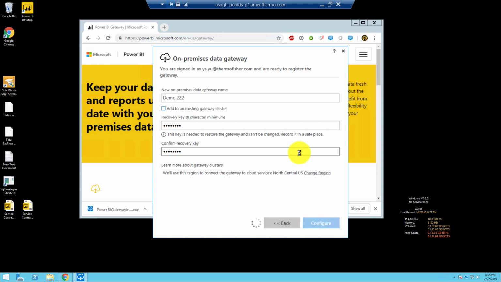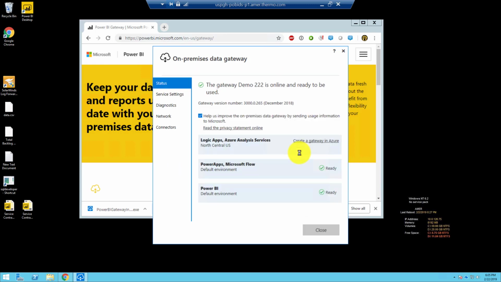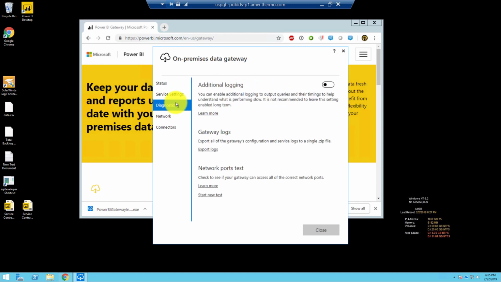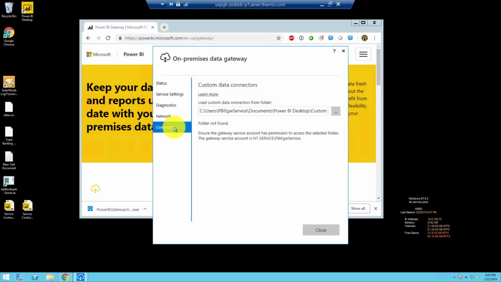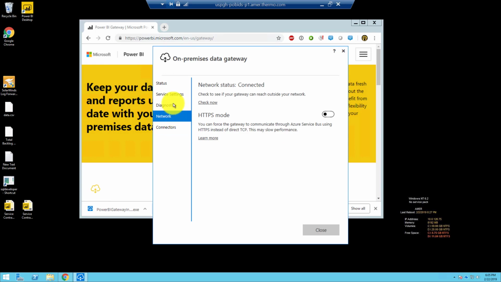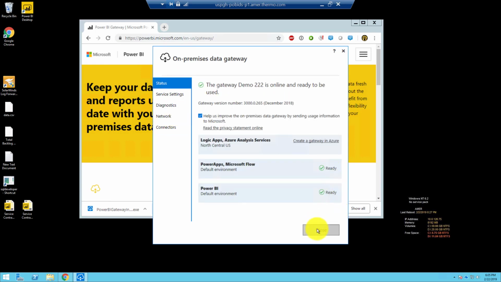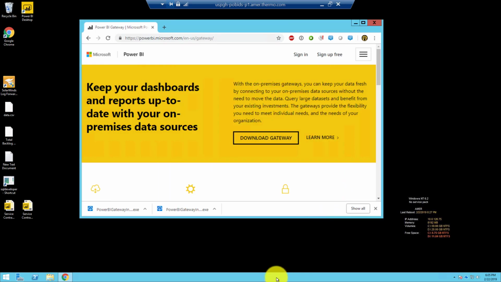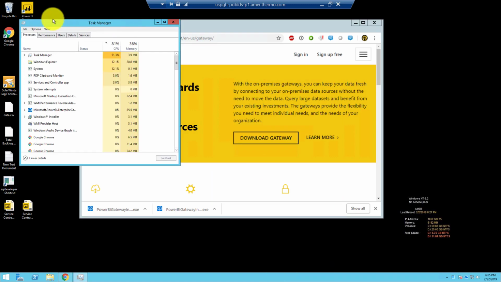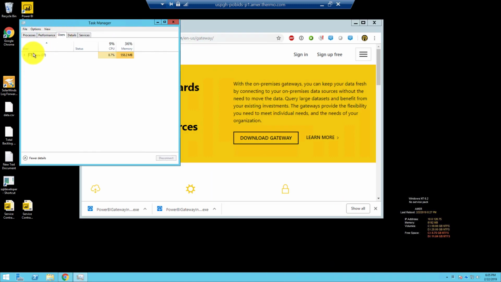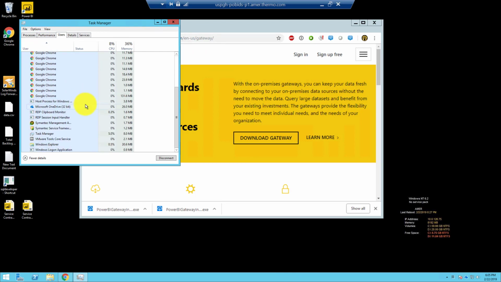Now, this gateway server is connecting with the Power BI service and will return back. Okay, now it says ready. The gateway demo 222 is online and ready to be used. You might want to use some other programs there, but you can check the Power BI official websites on how to configure those. But basically now it is done. I can click close. And in fact, if you're curious, this is actually running in the background of my server.